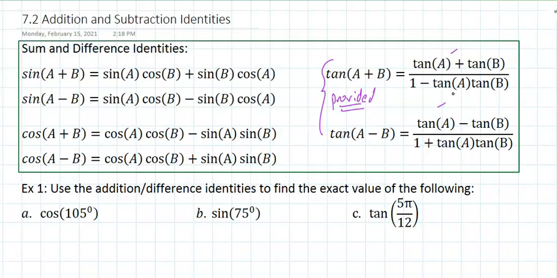The sine and cosine you need to memorize. So if I proceed with the first identity, the sine of A plus B, that's the sine of the first times cosine of the second plus sine of the second times cosine of the first.